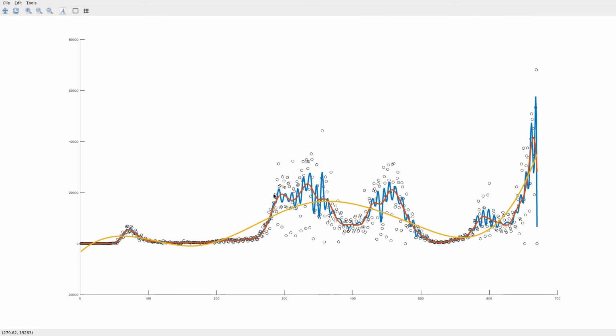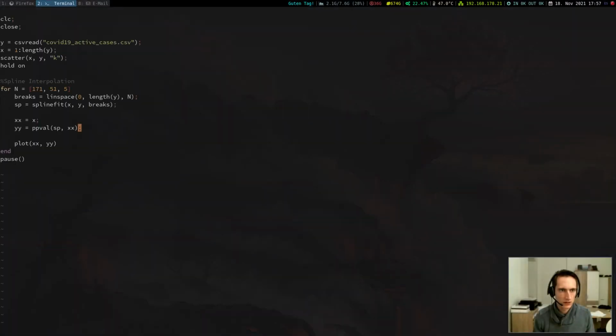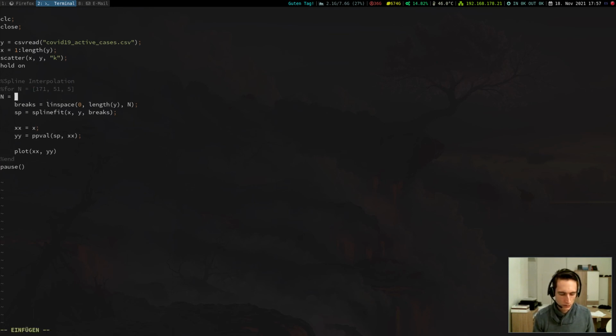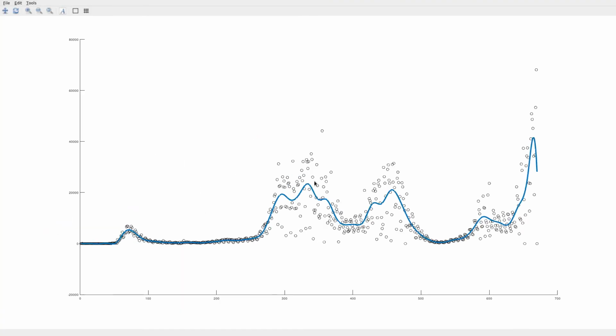This looks like an accurate approximation, so I think we can just delete the for loop or just comment it out, and then use n equal to 51 breakpoints, and if I now plot this, I have a nice fitted curve. So that's how you could do curve fitting with Octave.